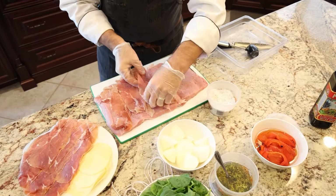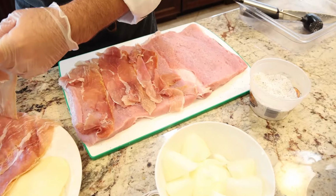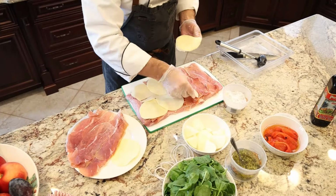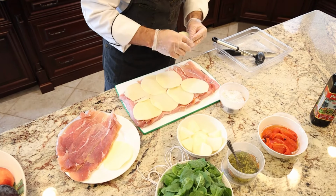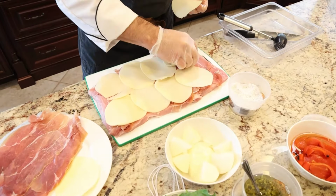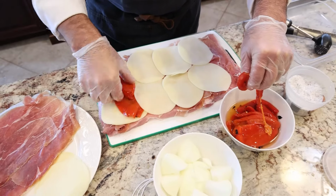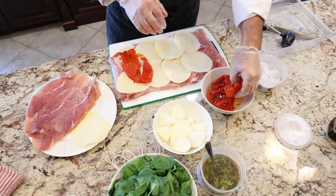And you're not making a sandwich here. You're not looking to stack it high. Just one layer to give it that flavor. Now we're going to add our roasted red pepper. You want to work it a little bit, leave a little gap at the edge, because when you start rolling it out, things are going to push their way out.